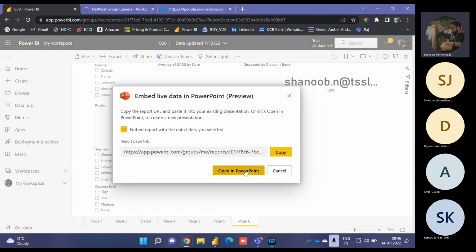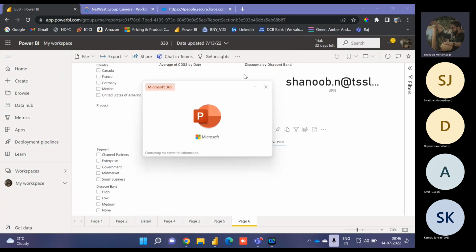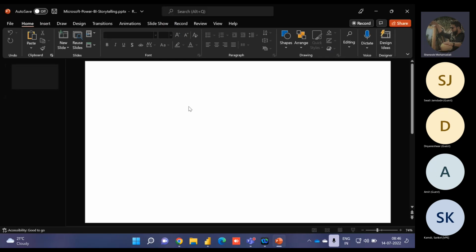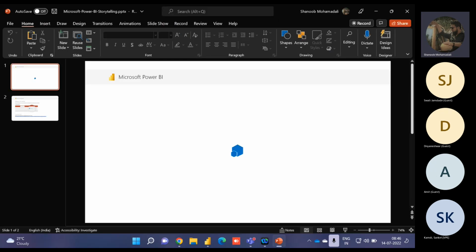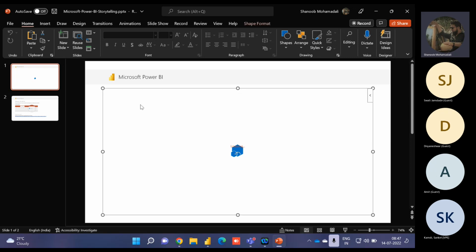Let's see. Let's explore what it is. Yeah. I think live data means it would also have the interactions. Okay. So it is embedding the Power BI directly inside PowerPoint. That's very interesting. Yeah. So see how Power BI is improving even now after 7 years, since 2015.